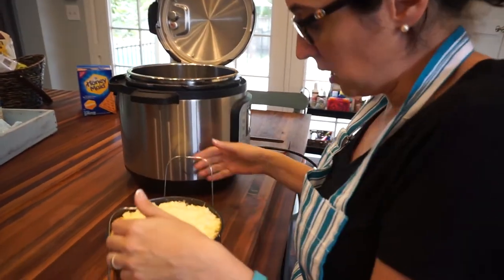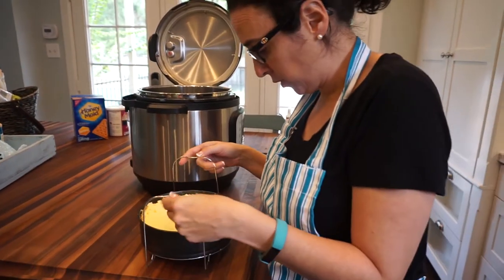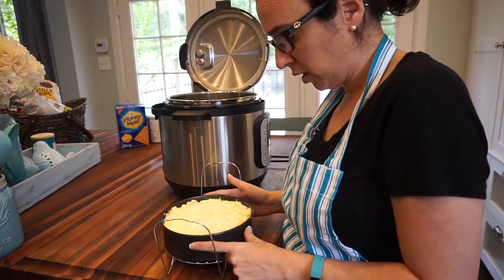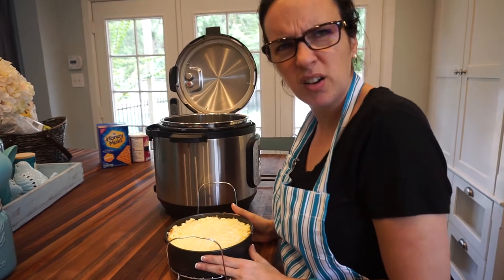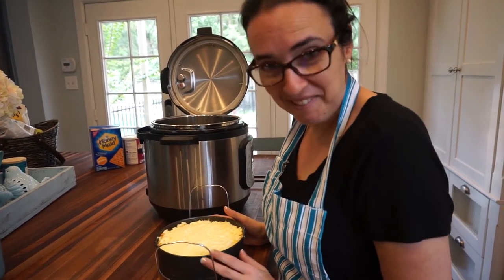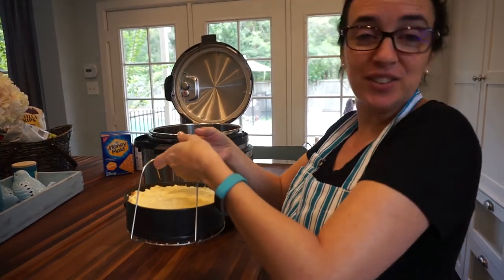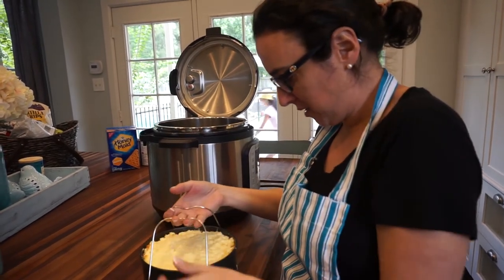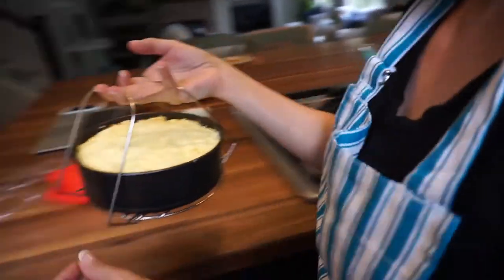Okay, so he says that after he runs the knife through it, he puts it in the fridge for 4 hours. I am not convinced that it's gonna work. I think I need it to cook longer. I think it depends on where you're at, like altitude and stuff. What's our altitude? Sea level. Zero. Then I guess that doesn't affect it. Okay, so I don't think it's gonna work out. I still think we're gonna eat it because it tastes amazing, but I think it needs to cook longer, but I'm gonna put it in the refrigerator.